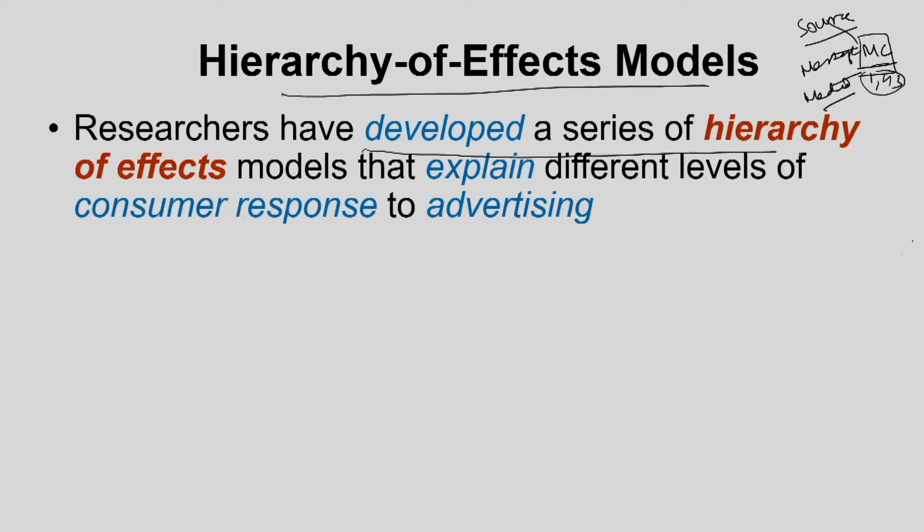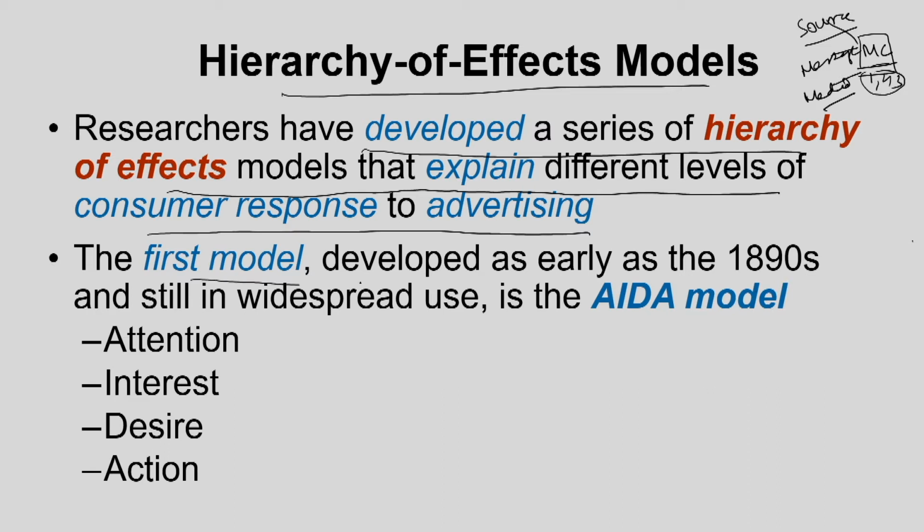So, what is the hierarchy of effect model? Let us have a look into it. Researchers have developed a series of hierarchy of effects models that explain different levels of consumer responses to advertising. What this model says is, at different levels, how does the consumer interact, or what is the reaction of the consumer to different steps of a marketing advertisement, of a marketing communication.